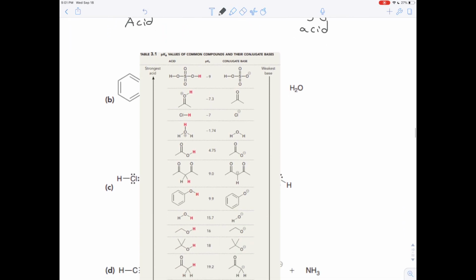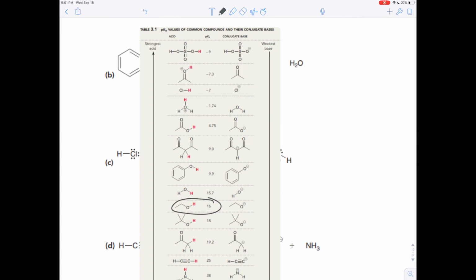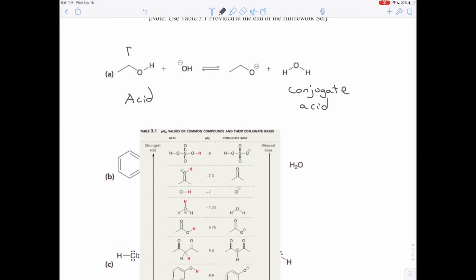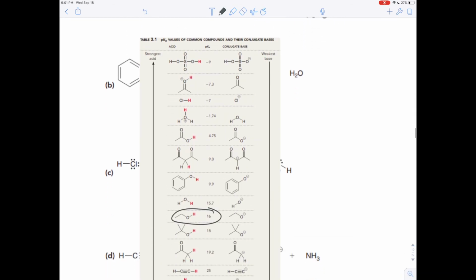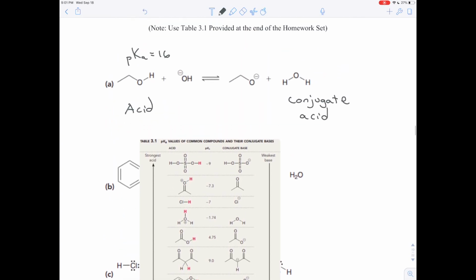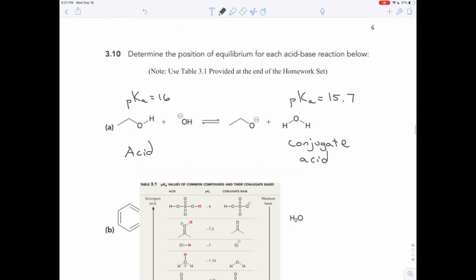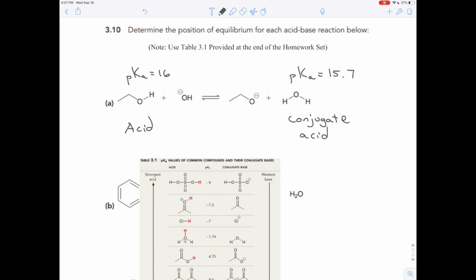Here we have ethanol, it's drinking alcohol. It has a pKa of 16. And the other molecule we have is water. Water has a pKa very similar, but it's 15.7. So a little lower. Remember in that last video we talked about how the smaller the pKa, the stronger the acid. So water is actually more acidic than drinking alcohol, which means that it pushes the reaction the way that it wants to go. It gives away its hydrogens more often.